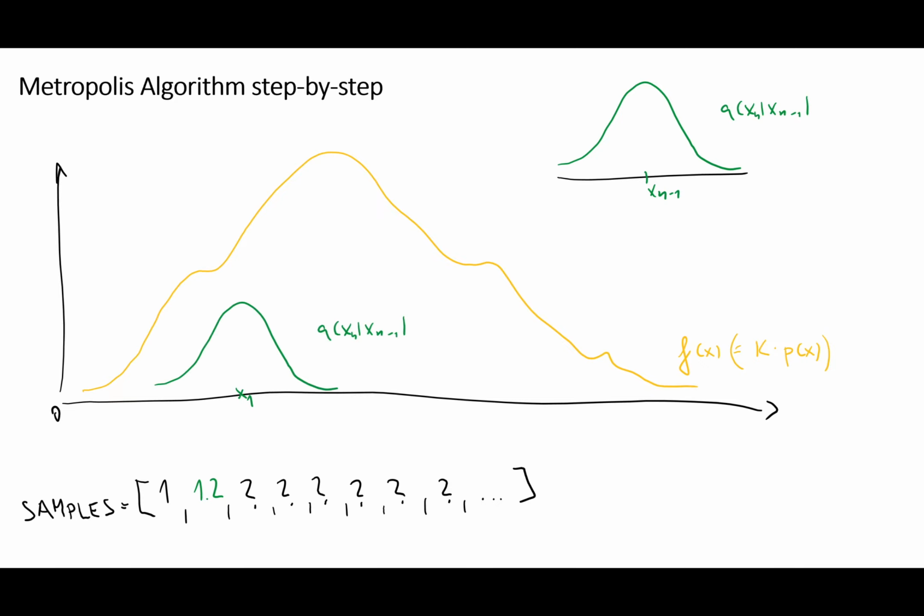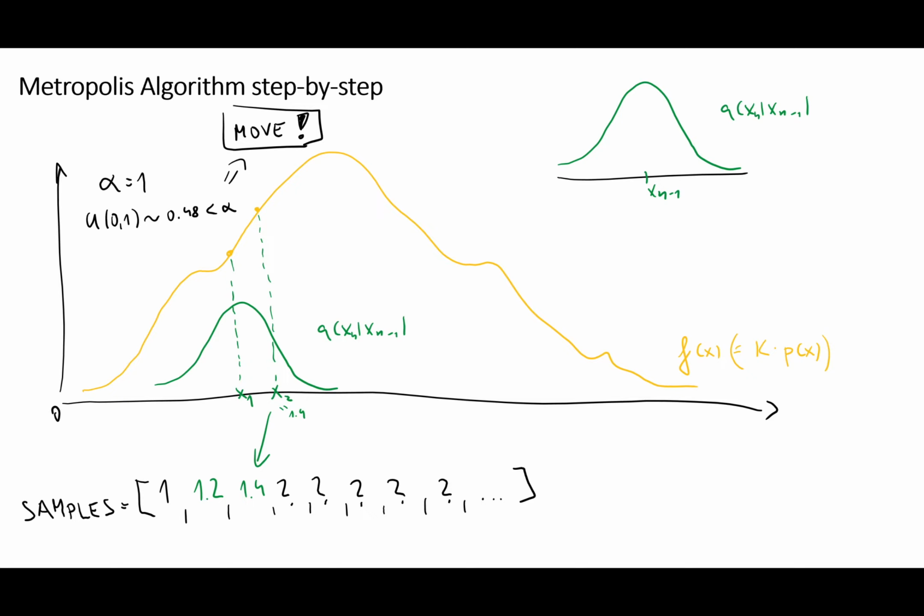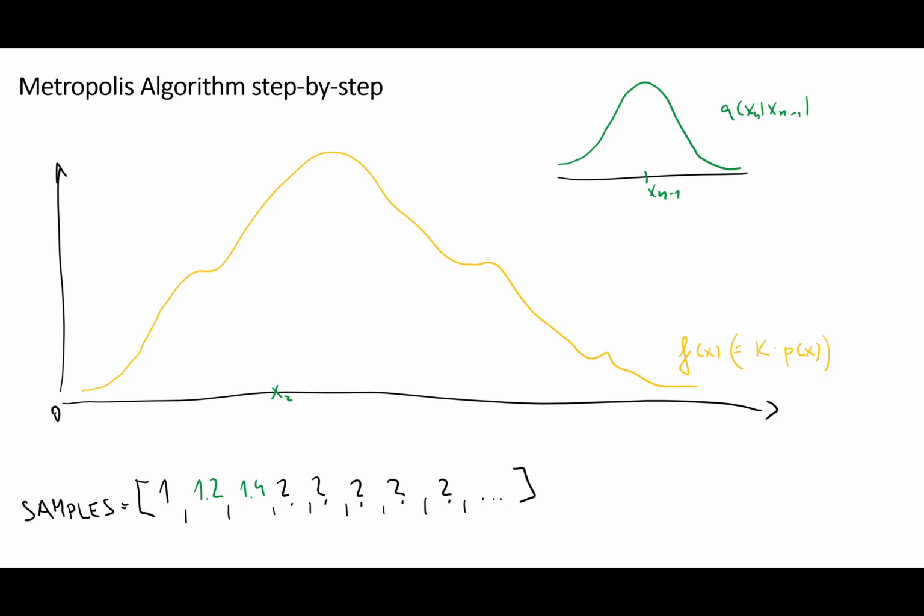So we will build the proposal distribution, we will propose the sample, and we will again evaluate how smart it is for us to move to the sample. We will do it by evaluating this fraction. We see it's higher than 1, so the alpha is 1, and therefore we will generate this number, but we already know that it's not really necessary, and because this uniformly generated number is lower than alpha, we will accept the sample, and we will basically take the step on our path. So we will move, and we will fill our sample array with a new sample. And now we will do the same thing again.